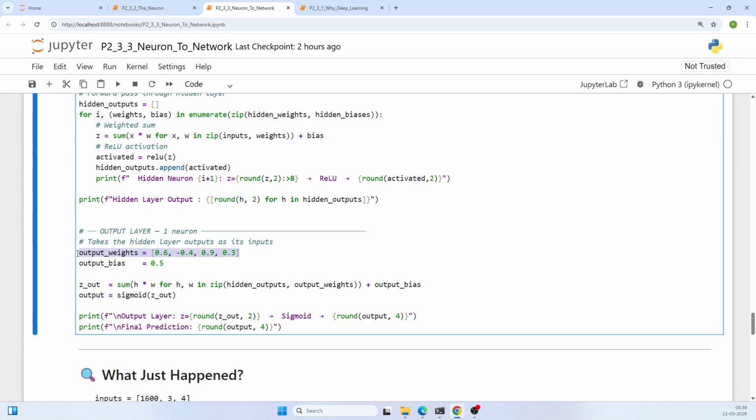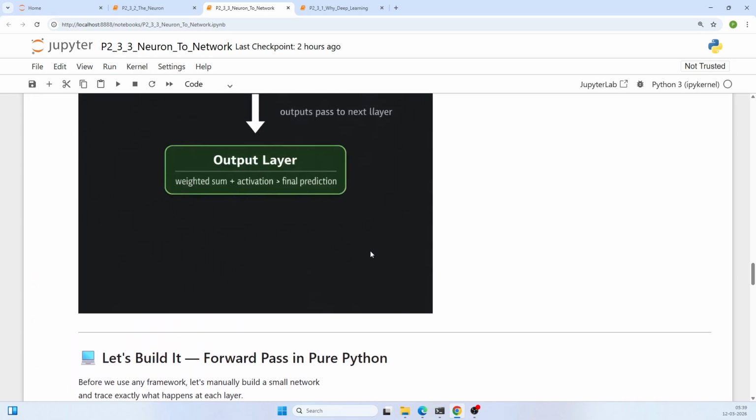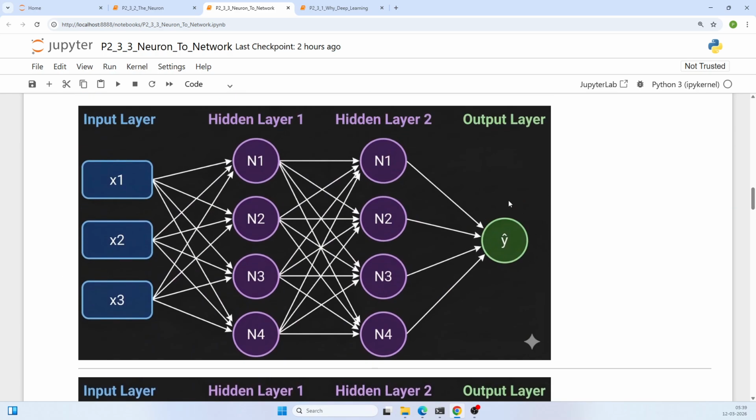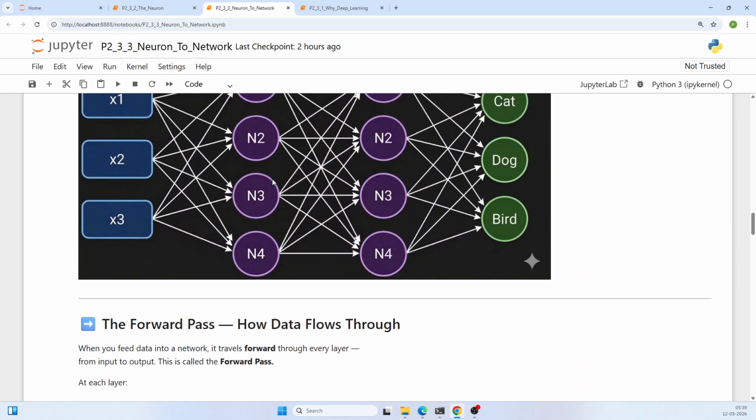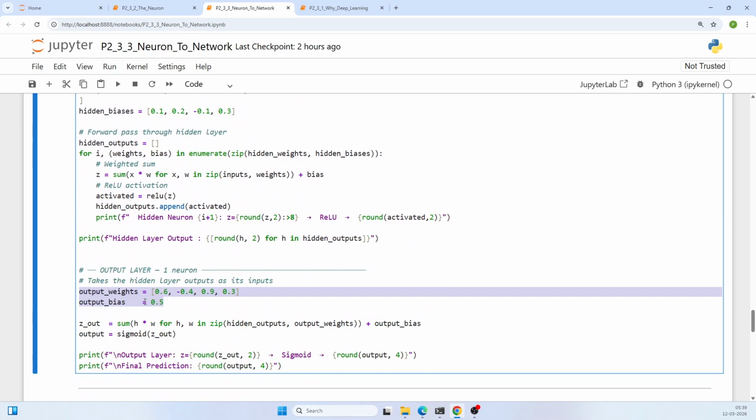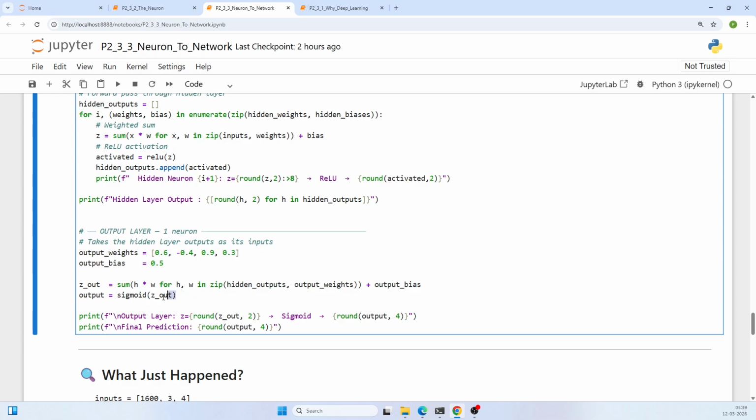So the output layer also has output weights and an output bias, because we are merging all these changes in the output layer. So the output layer should have weights and bias for the output layer also. Finally, I am getting this output. So finally, this is my Z value. Z is nothing but the summation of all my weights and all my input data, plus the output bias.